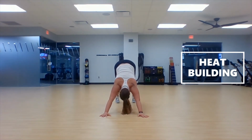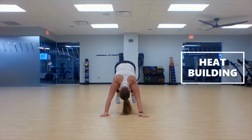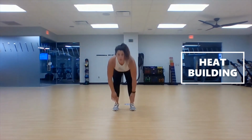Get that tailbone up to the sky and either hold it, or you can paddle those heels by alternating lowering those knees. Trying to get those heels down as best as we can. Good, step or hop in, stand it up. We are at regular tempo now.